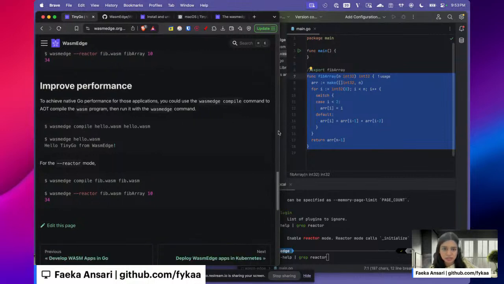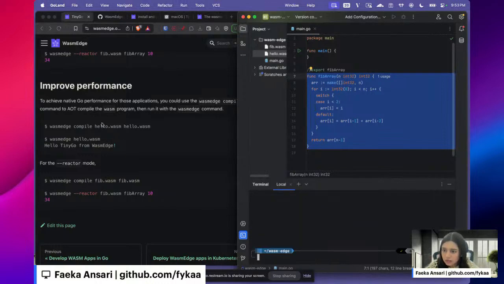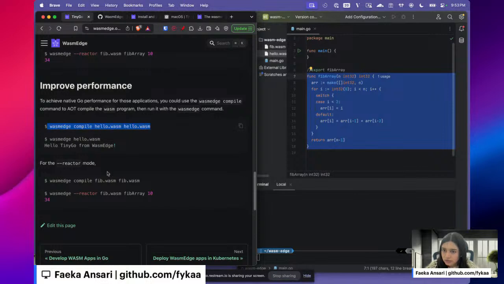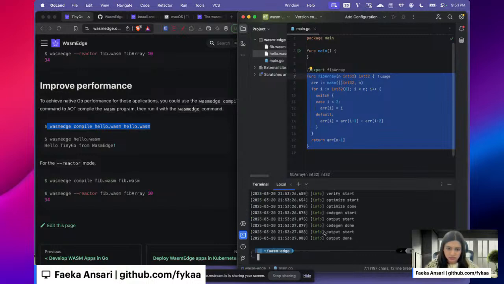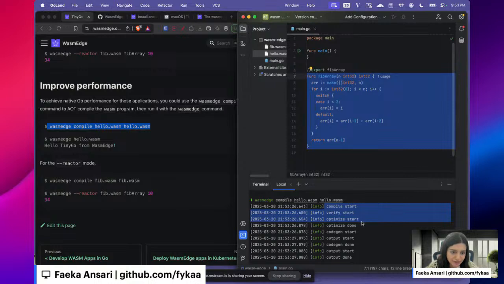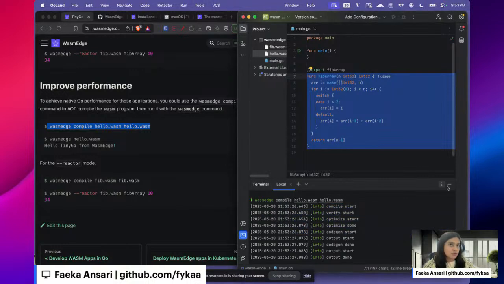So I'll use this command on my terminal. And let's see what it does. We'll obviously build things together. Okay, so it compiled, it verified, it optimized the starting, then optimization was done. It also ran CodeGen. CodeGen is also something that we often use in Cargo and in a lot of projects that I've been contributing to. So CodeGen is like code generation, which means automatically creating the code instead of writing it manually.